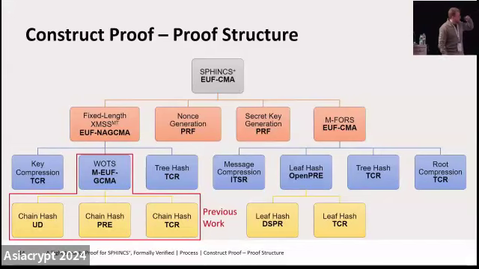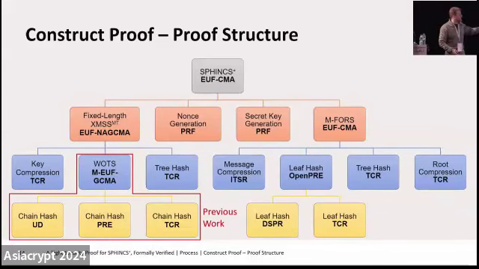And okay, then going to the right-hand side, we have the M-FORS EUF-CMA, and we show that this is implied by 4 hash function properties, one being the ITSR property, as it's called, for the message compression function, a variant of pre-image resistance for the hash function that's used to construct the leaves of the Merkle trees, as well as 2 target collision resistance properties for the function to construct the inner nodes of the Merkle trees, as well as the hash function that is used to compress the Merkle tree roots into the public keys of a FORS instance.